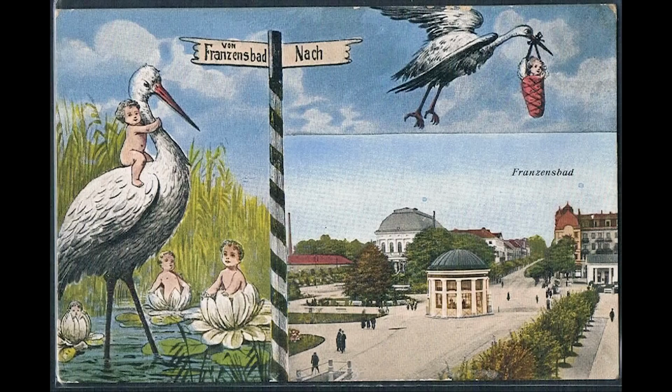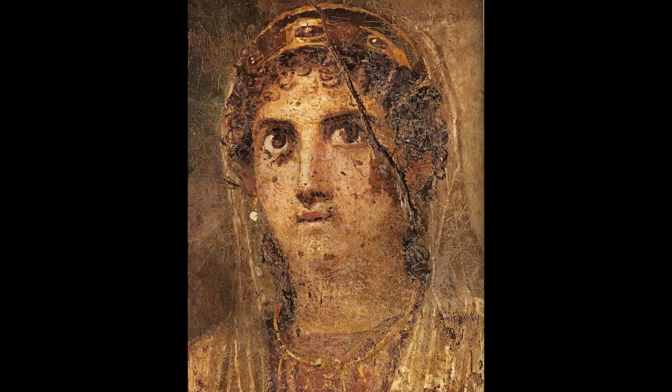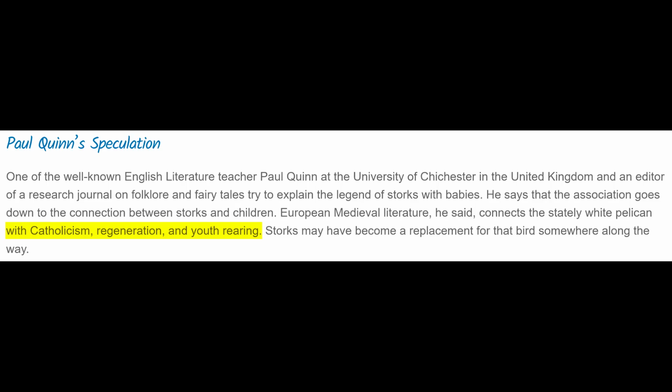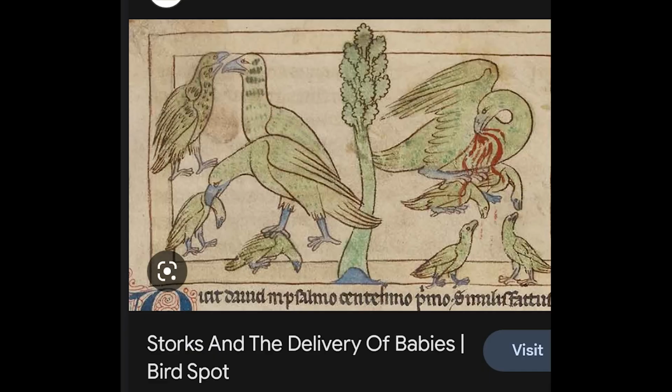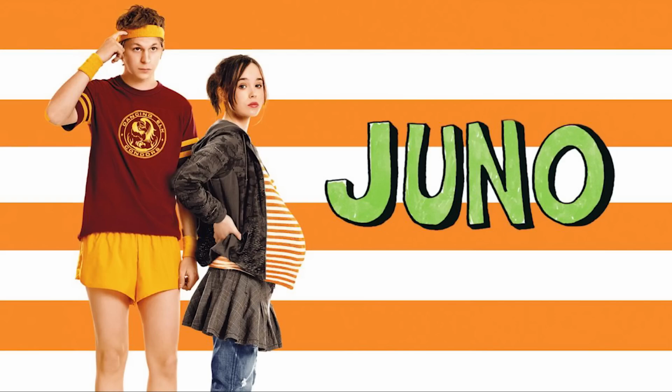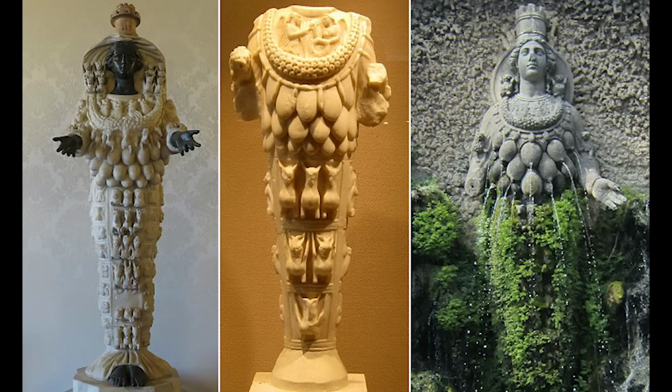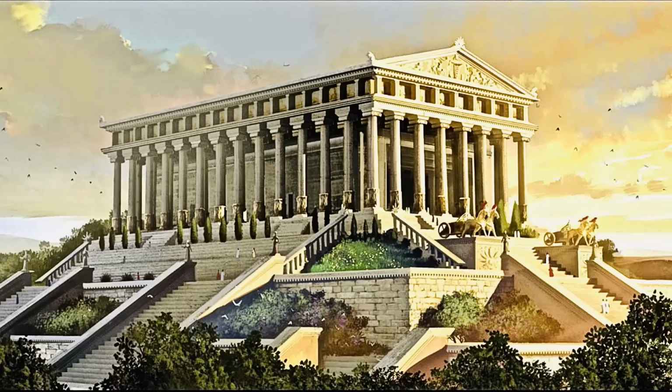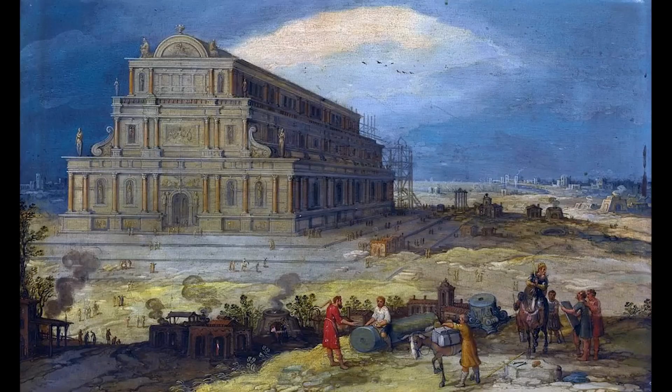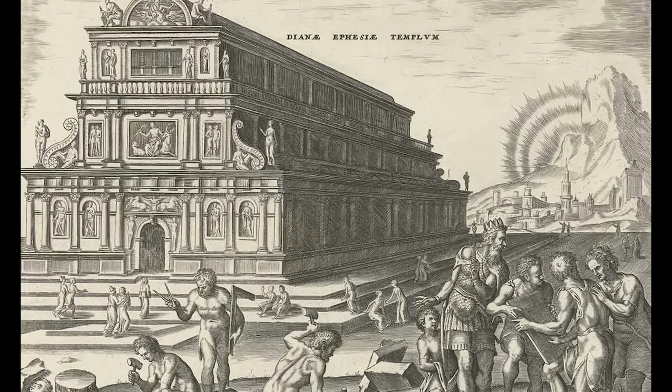the Greek goddess Hera and her Roman counterpart Juno also favor the stork. And I'm sure you guys remember that quirky little teen pregnancy movie from the 2000s. And I suspect that Artemis of Ephesus is an ancient fertility symbol used by the elite to signify their ability to reseed a new population.